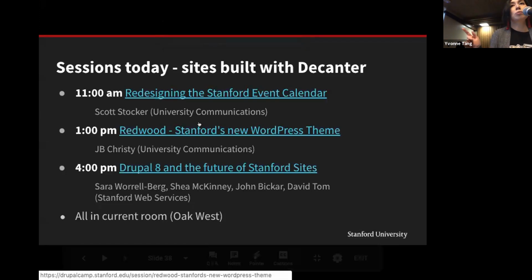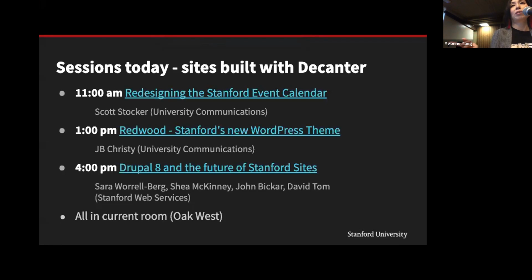Scott is presenting on an event calendar site that he's building with Decanter, and it's a custom Java PHP application. Then JB is going to present at 1 o'clock here on our new WordPress theme, Redwood, as built with Decanter also. And at 4 o'clock today, Stanford Web Services is going to talk about the future of Drupal 8 sites that are also using Decanter. So if you're interested in finding out more, please go to one of these sessions or all of them.